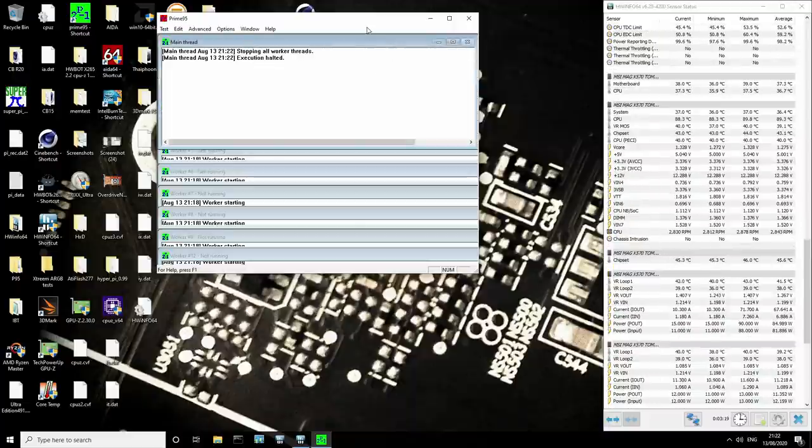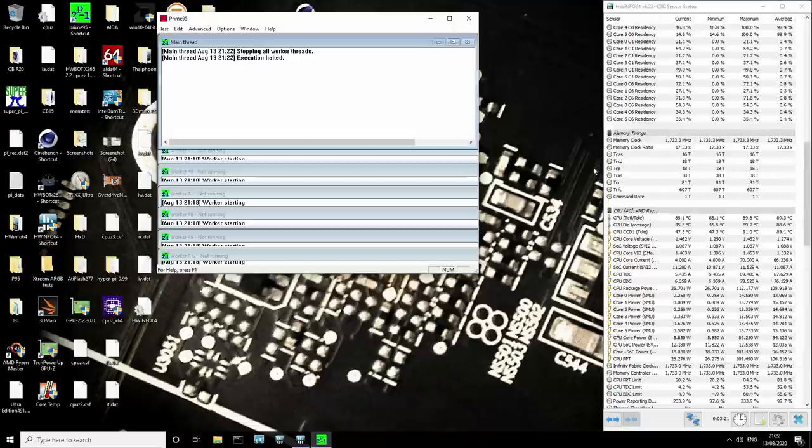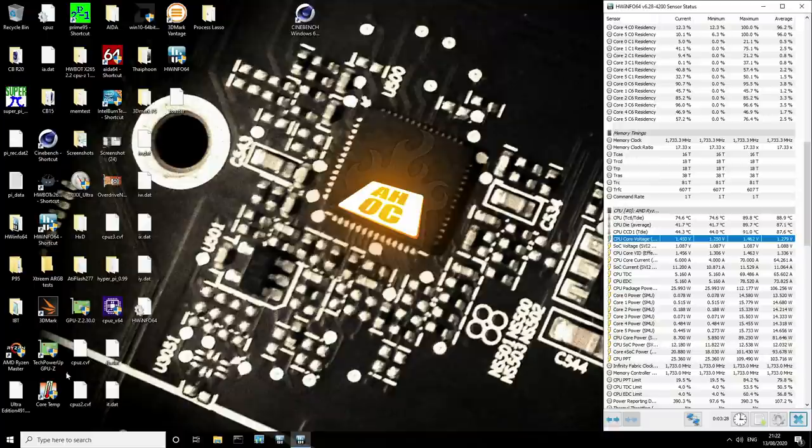Anyway, that's it for Prime95. Minimum voltage 1.25 volts, so 20 millivolts above that I'll still tolerate it. So it's everything. And wait, did I not close Prime properly? No, I did.